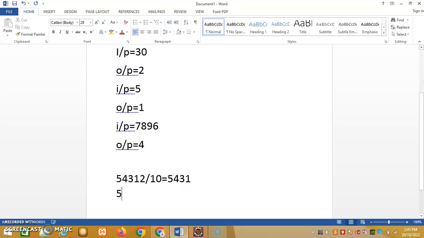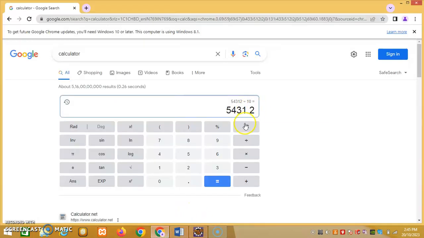Similarly, if I divide 5431 by 10, what will be the answer? 5, 4, 3, 1 divided by 10 is 543, ignoring the decimal part.